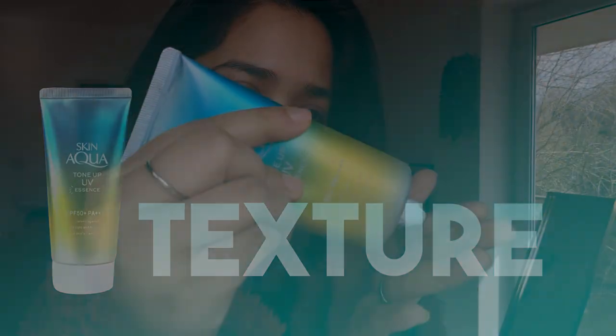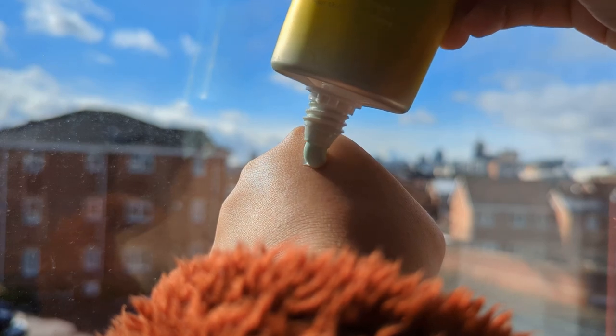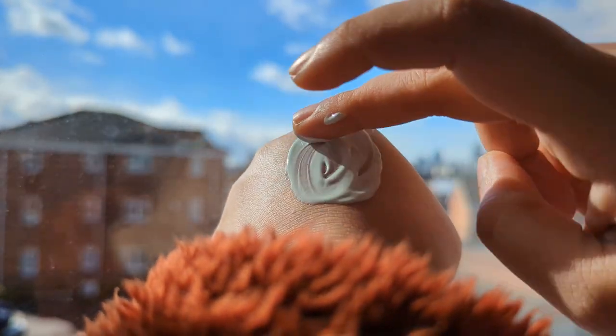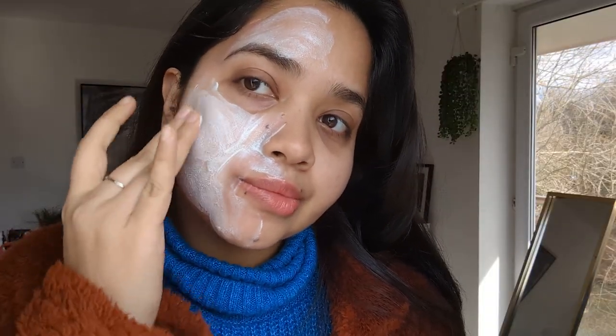For texture and finishing, I applied using the two-finger method and measured out a quarter teaspoon amount for my whole face. The texture is a bit thick yet moisturizing, spreads out evenly, and like any other hybrid sunscreen, you need to take your time to blend it in. Once blended, it didn't leave any white cast on my skin. What it did was brighten up my skin, leaving a moisturizing yet non-sticky, dewy feeling that I loved. Note that I have a medium-light skin tone, NC35 in MAC. Just for reference, if you have a richer skin tone than me, it might leave a slight white cast for you.